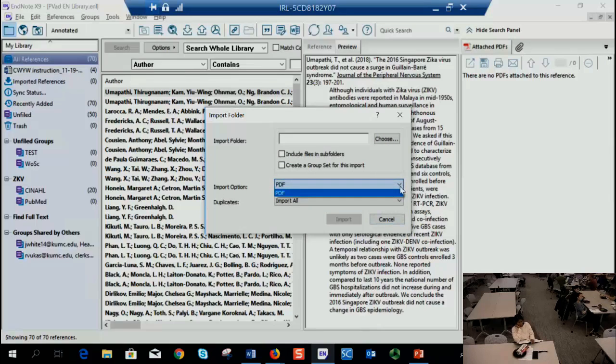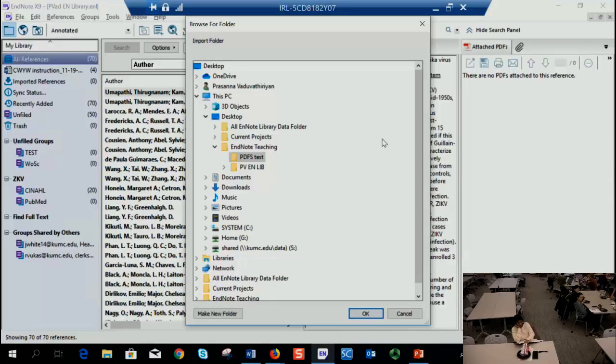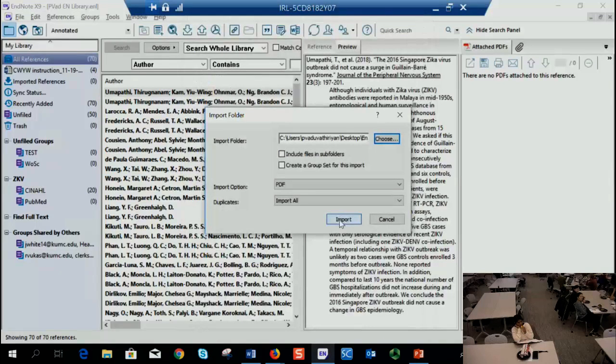It will be something else. You need to change that to PDF. Because I have done this many times, it always remembers PDF. So please keep that in mind. I will choose that. I have to browse, and I have my PDF test, and then I click OK, and I import.